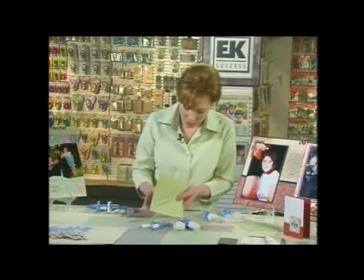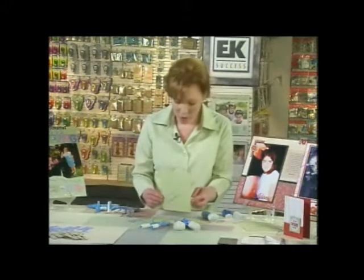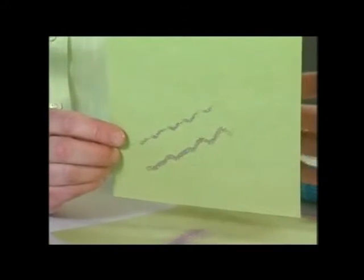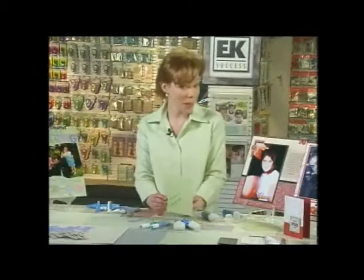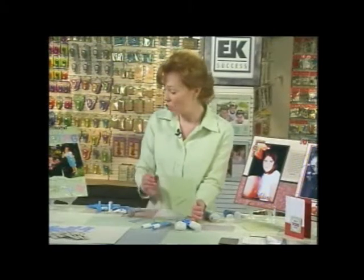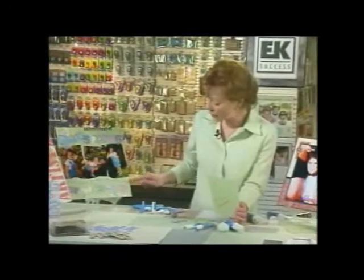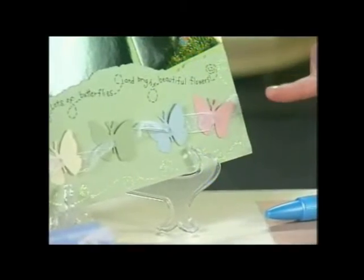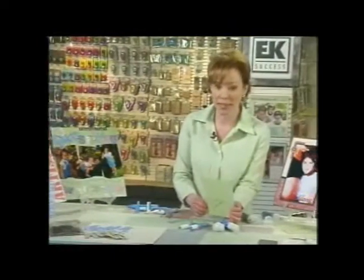And once I've tapped it off, then you can see that the glitter has fallen right into the channel of the glue, and it adds a nice sparkly touch to our page. Over here I have an example of a page with the glue and the glitter featured along the border, and it really adds a nice touch to that particular page right in those borders and in the nice intricate places.